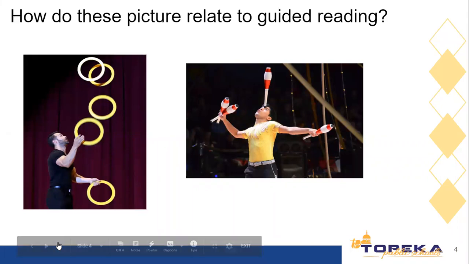All right, what kinds of things did you write down or ponder on? Do you feel like you're juggling too many guided reading groups, or too many skills, or that there's just too much to keep in mind when teaching guided reading? I hope through this presentation that by the end, you're going to feel more confident in teaching guided reading, and also like you can juggle all those balls, or that you have fewer balls to juggle in the air.